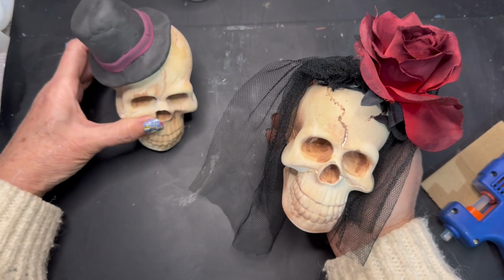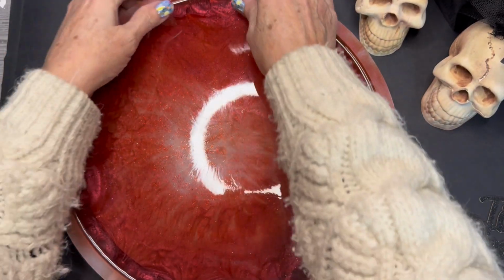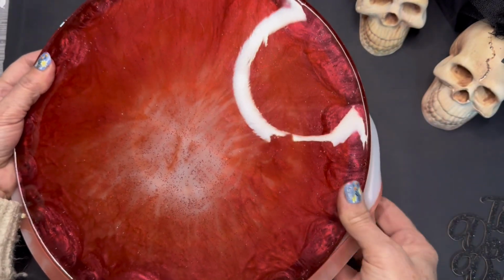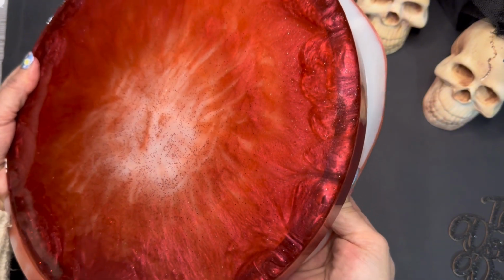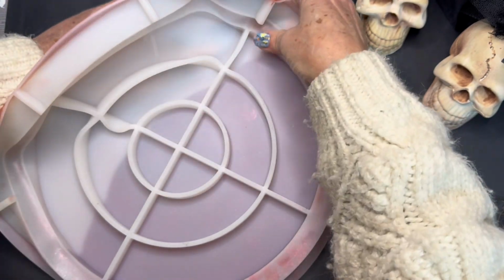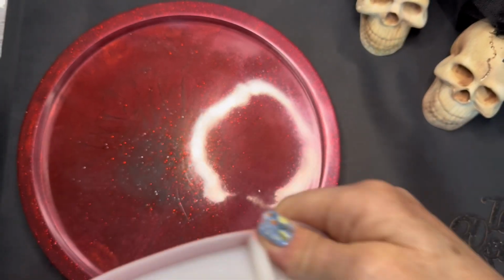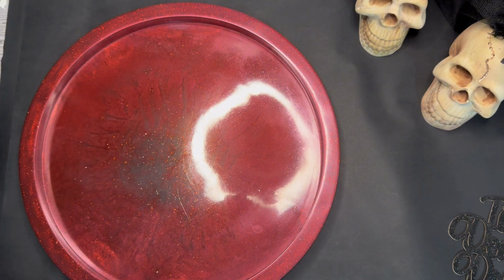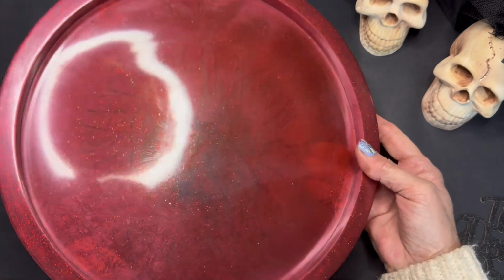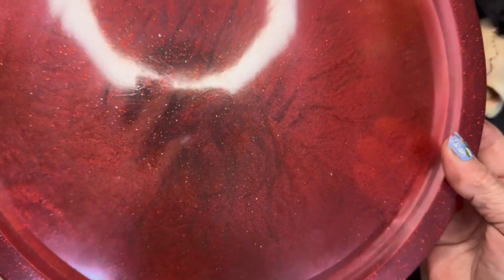Right, so I think we best go and see how our tray's doing now. See if that's cured. Right, let's see how this is looking. Let's pop this tray out. Oh. That's that out. Pop the mould back in the right way. Pop that to one side. So there's our, oh, my paper's rolling up. Get down. Right, so there's our tray.